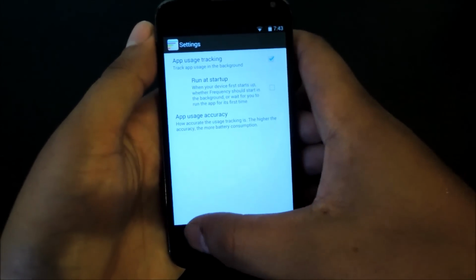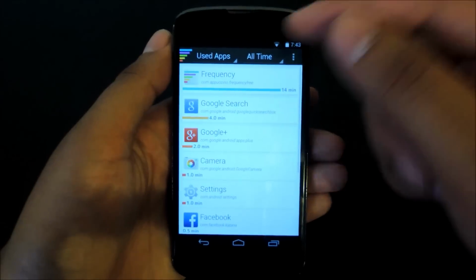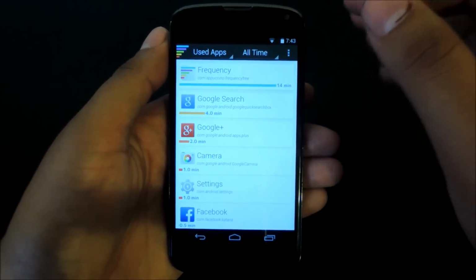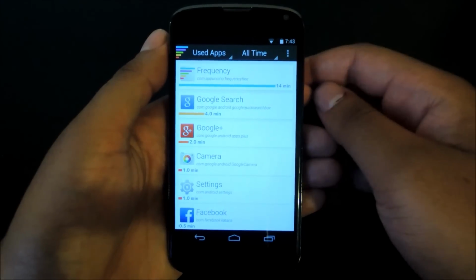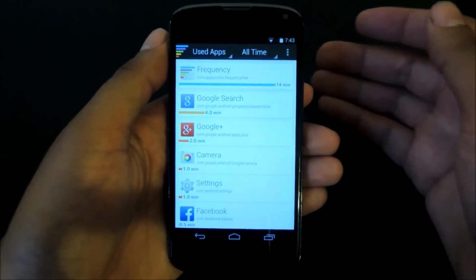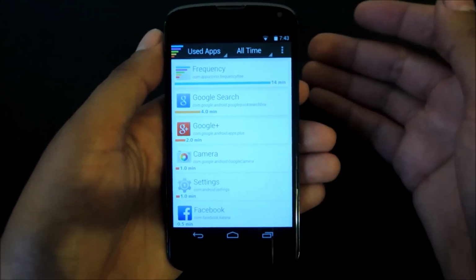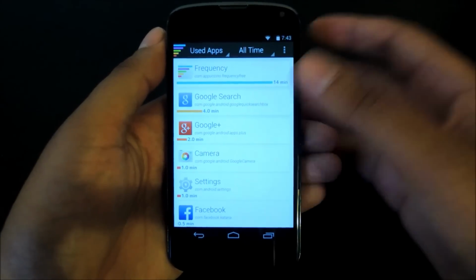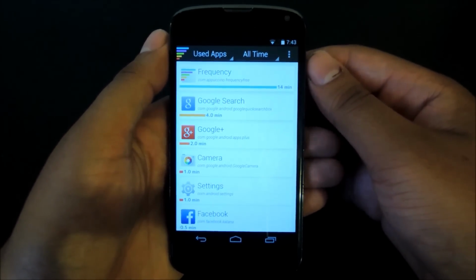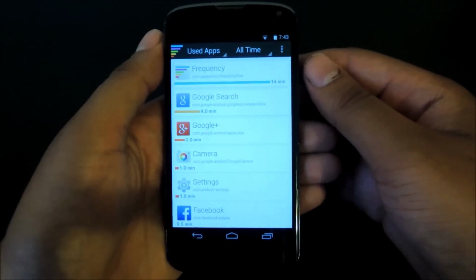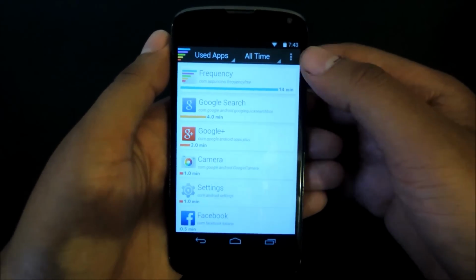This is a very unintrusive app. There's no status bar notification that you have to worry about. It just runs in the background. It doesn't use practically any battery. In my testing, I was checking out the battery meter and it didn't even show up after hours of use. So this is a very easy thing that you can use, and this is what you see. It's very simple. So if you want to have a good way to see what kind of productivity your kids are dealing with, you can do this. And that's it. It's a very simple app.